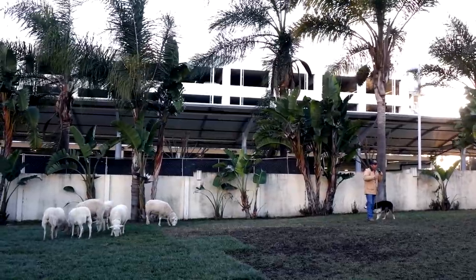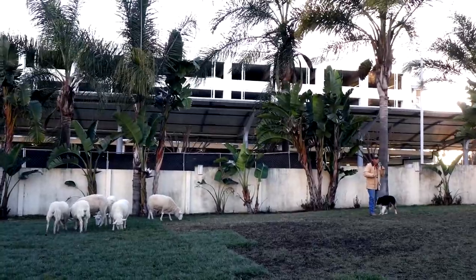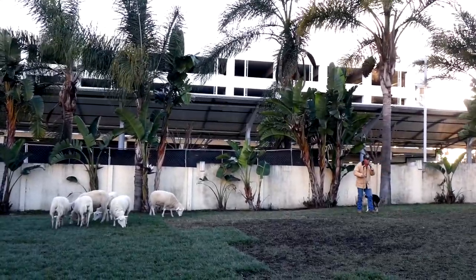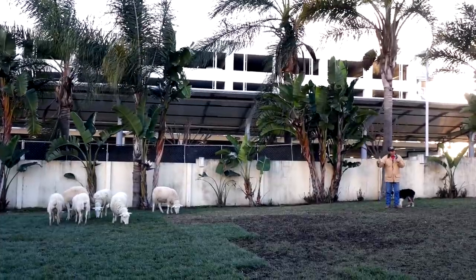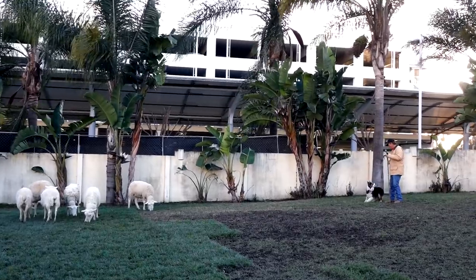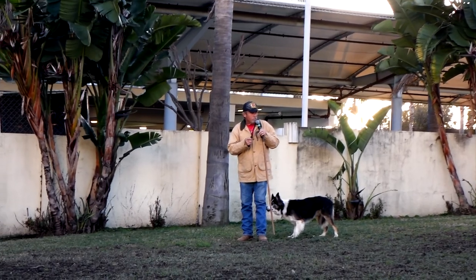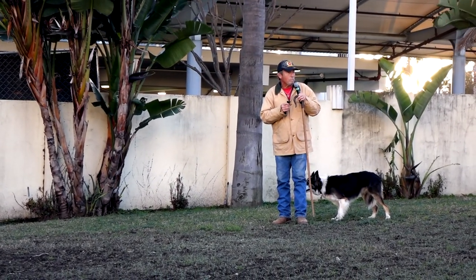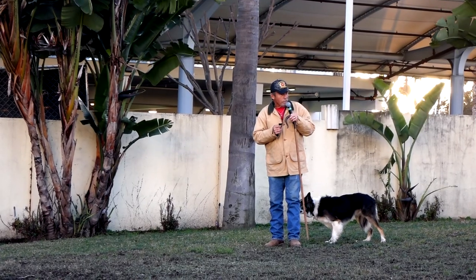In our national finals, we put the sheep out 600 to 800 yards away. So you have to whistle to your dog. You can't yell at them, and who wants to yell anyway? Okay, let's go. Then we're going to bring out a couple of dogs and show you how we start to teach them this stuff. Pay attention to the dogs' faces and decide whether you think they're doing this because we're mean and we beat them and make them do it, or because they really, really love it.